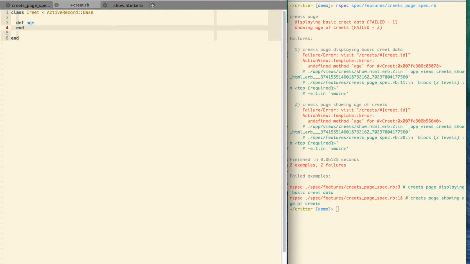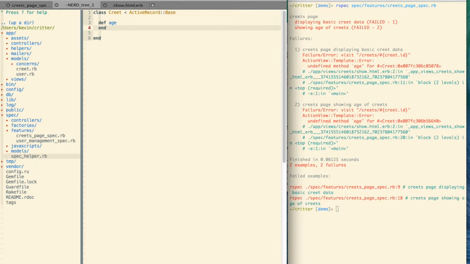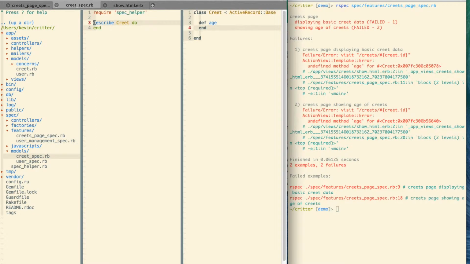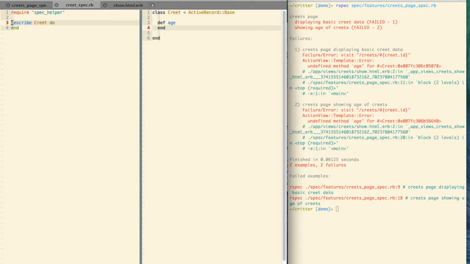Because now what we do is we create code inside a domain model. Before we do that and create real functionality here, let's create a test for that as well. So let's open the specification for the creed class side by side with the creed class itself. I like doing them both side by side like this. And think a bit about what this age method should do, how it should behave before we actually build it. We are going to do this by just drafting some ideas here.